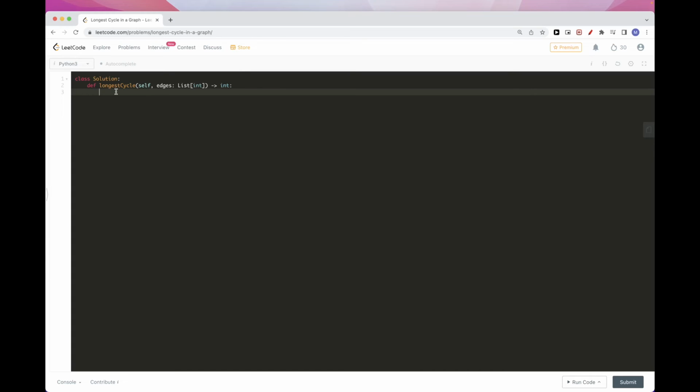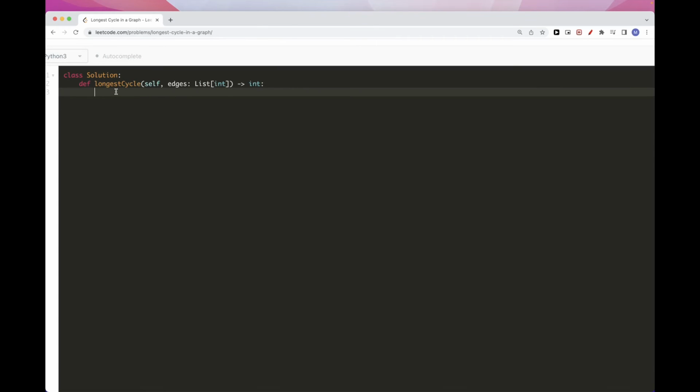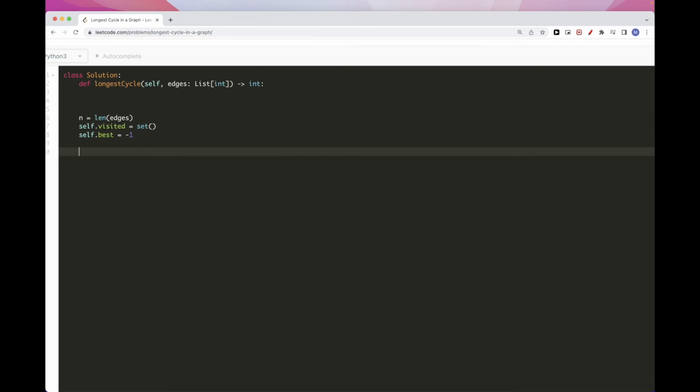Okay, so let's write down quickly what we just saw in the overview. So what we need first is the length of edges. We need our global visited set. We need our global value that tracks the max, best, longest cycle. And then we need to go through the nodes, which are just 0 to n minus 1, like this.